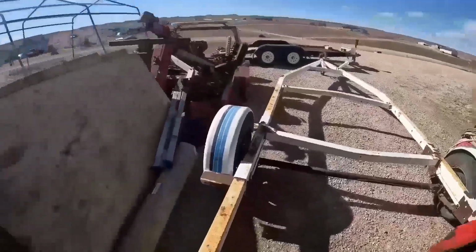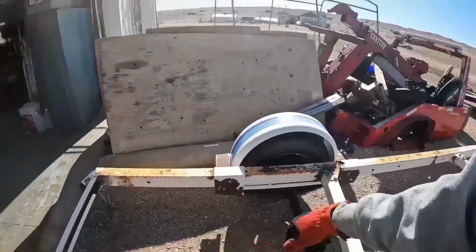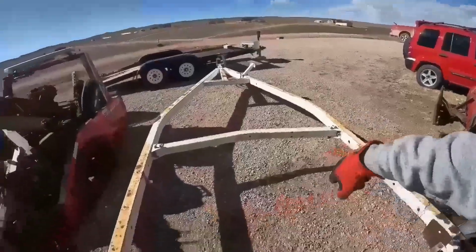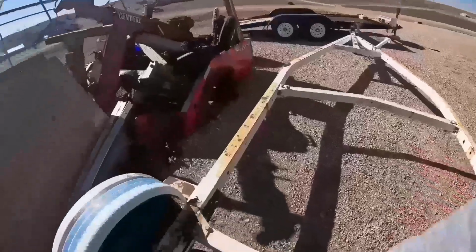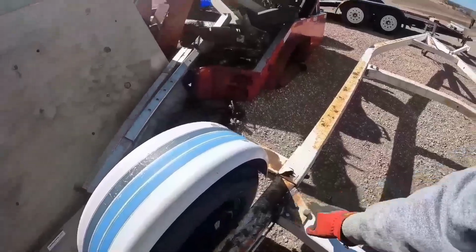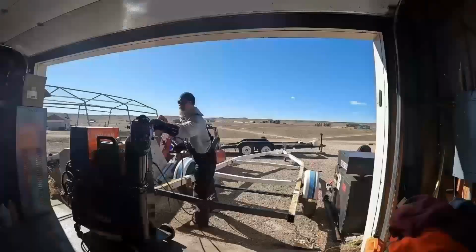I did get some welding done the other day. Now I'm gonna grind, and I'll get a piece inside of here and a couple of cross members there, welded up. I am going to weld this so I can get these bolts out of here. That way it's not affecting the deck at all.